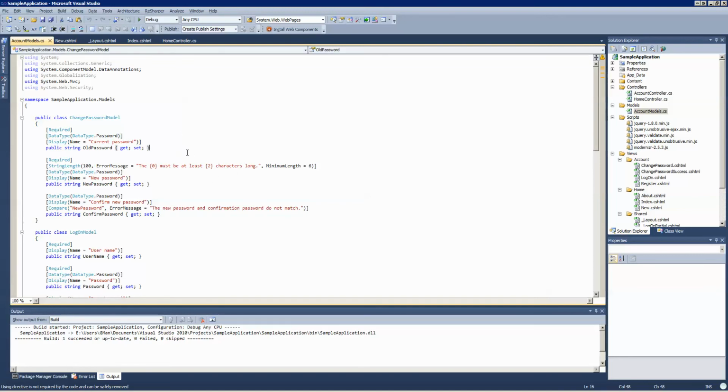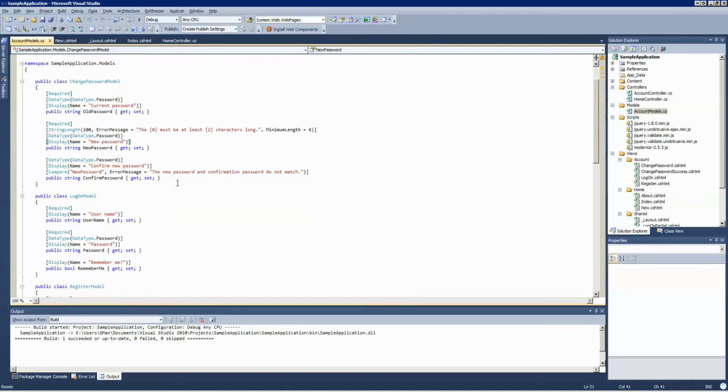Like here's the account model. So for everything that you would do, you create a model for it. So this is the change password model. And there's actually an easier way to do this, but this is the way that the model comes prepackaged.